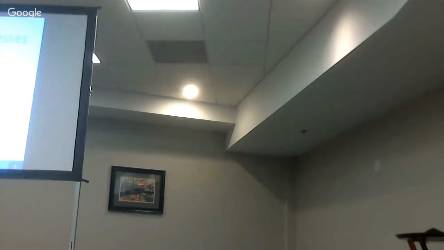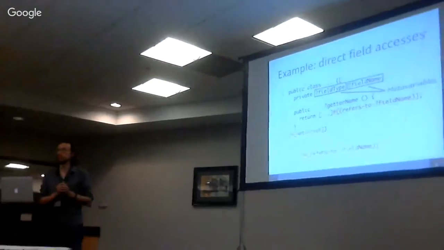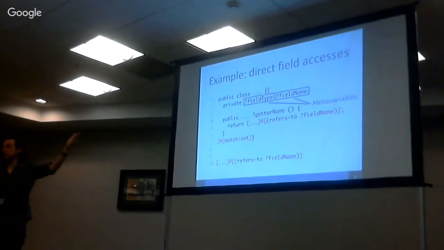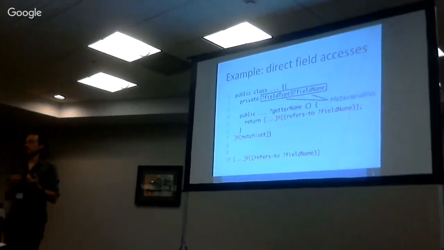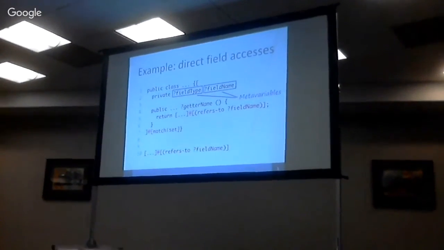Now let's look at this template in a bit more detail. At line 1, I specify I want the public class, and the blah is just the syntax for a wildcard, so match it with anything. Then on line 2, we have our field declaration. It says we want a private field with a question mark field type and a question mark field name. And these field type and field name are meta variables. Actually, they behave just like a wildcard. They match with anything. But this time, the matching value gets bound to a variable name, so we can refer to it later on.